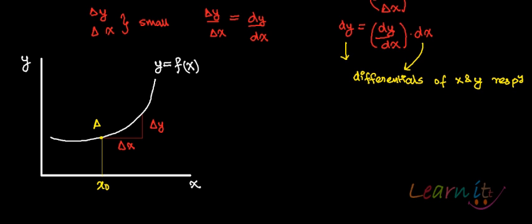If you take the tangent at A, how will that look? It looks something like this. This is the tangent at this point A. Let us name these points: this is B, and C. This entire change BC is the change in y, which is delta y, and the entire change AC is delta x. So for a given change in x, which is delta x, which is AC, the true change in y is BC.